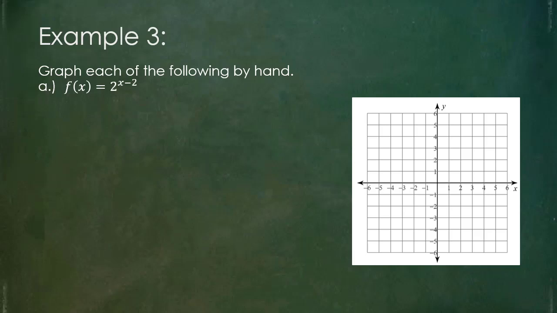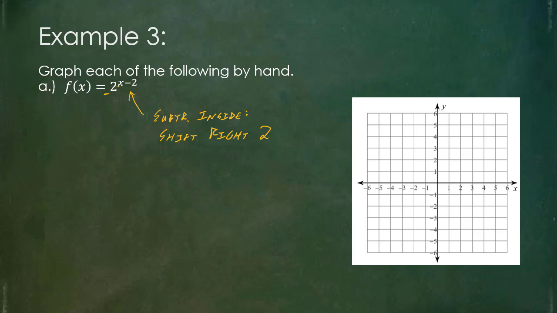So let's go ahead and try one out. With this one, instead of having to do a t-chart, we can just think in terms of where do these points go. If you want to make a t-chart, there's nothing wrong with that, but ultimately if I said describe the transformation, I see here I don't have any numbers multiplying in either spot, so I don't have any stretching or shrinking. All I have is subtraction inside, so subtracting inside, recall, should move our graph to the right. So subtraction inside would then mean it's a shift to the right, and then however much is being subtracted, which in this case is 2.